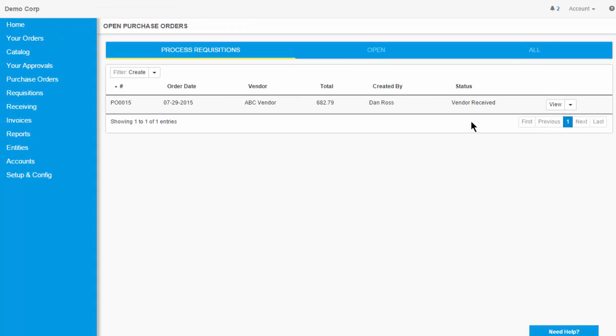This is helpful for our clients that would like to know if there's an issue with their purchase order the day after they send it, or even a few hours after they send it and they're expecting their vendor to have received it. If the vendor has not received it, you want to find out why. Maybe your vendor contact has gone on vacation or left the organization. Either way, it lets the buyer or the purchasing agent know that there might be an issue with this purchase order. If we do not have this notification, the only way to know is to wait until after the delivery date of the item, which may be a week or more.